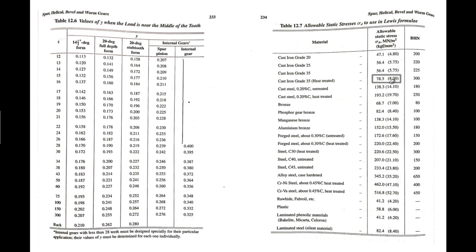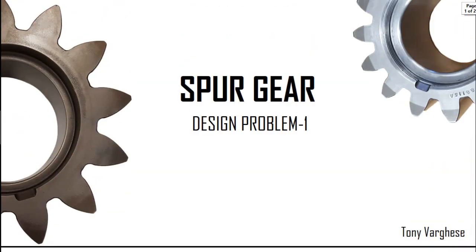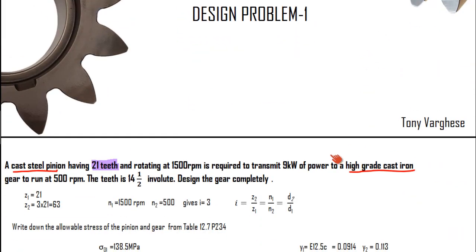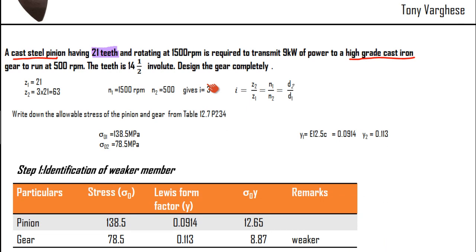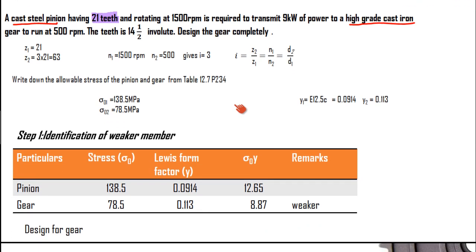Now most importantly, if they have not given you the data regarding the material of the gear, then you can assume any material which is given in the table. Both can be of the same material also. That is also possible. In one more question we will solve, I will show you the difference between this type 1 and type 2, and how we can go forward if the data regarding the material is not present in the question. All those things will be discussed in the next problem.